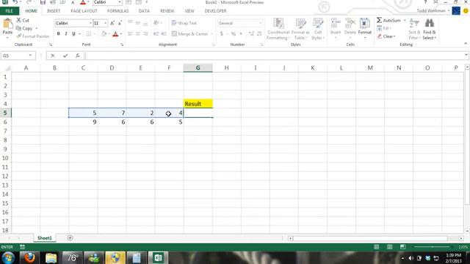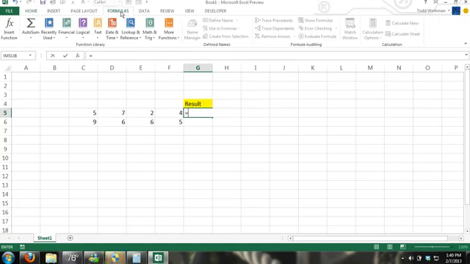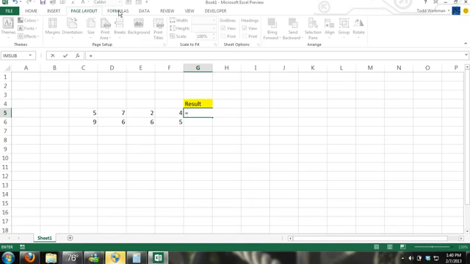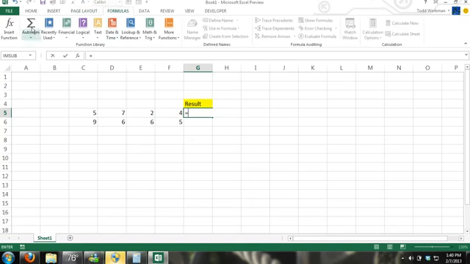Alright, and then another way to add cells is to use the auto sum feature. You can go here in the formulas tab. This up here is called the ribbon, and this is where most of your commands are. You have different tabs, but here in the formulas tab, you can see a command called auto sum. Actually, I don't even need to enter the equal symbol. I just select the cell, hit auto sum and enter, and it automatically sums all of the cells that contain numbers in an adjacent row or column.